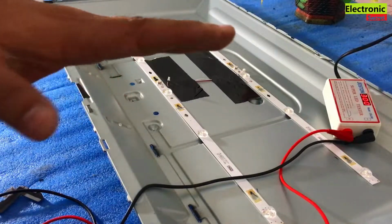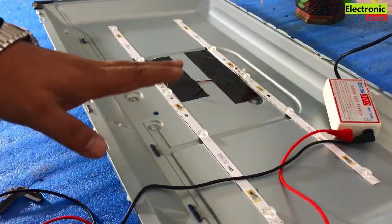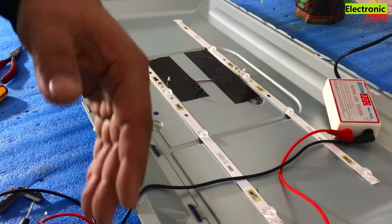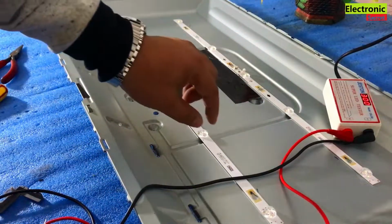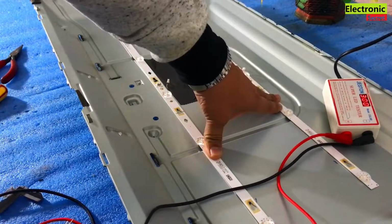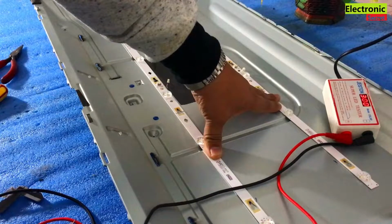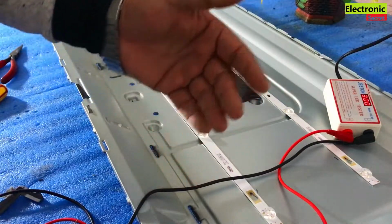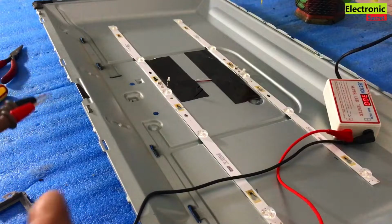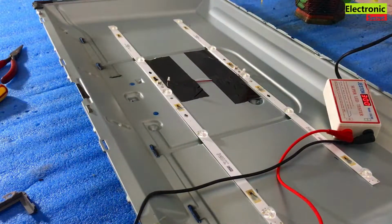But it is my humble request and my experience: whenever you open a TV case for the black screen problem, for the backlight change, replace all the sets, all the strips, because if you replace one, the other strip may have passed its life and may be bad after some time, then your problem will come again. So if you have opened the case, then change all the strips, then it will work for more time. So go with all the strips. No, I will change both strips.